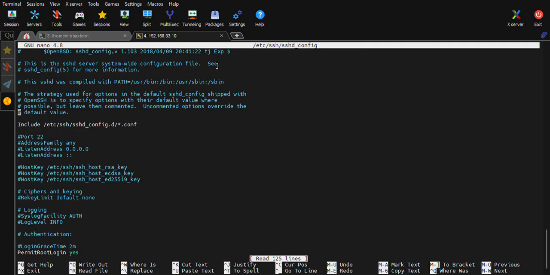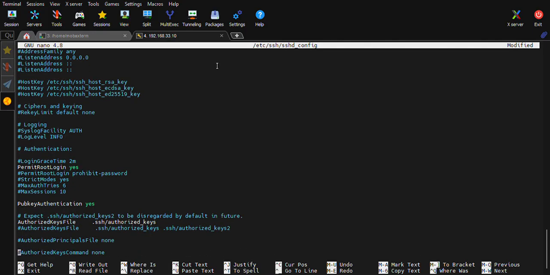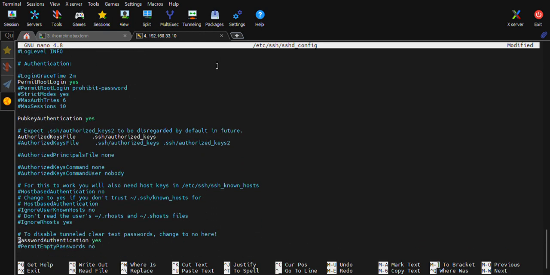Here there are some parameters that need to be activated for public key authentication to take effect. Activate this one and change it to yes. Then here, activate this one, where the public key is located. Just those two for now.